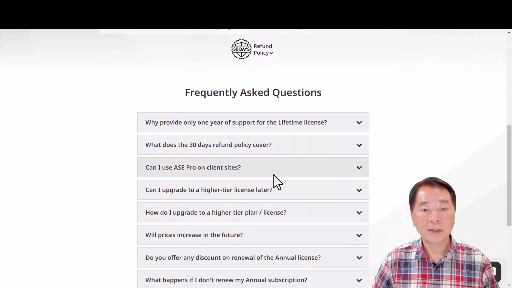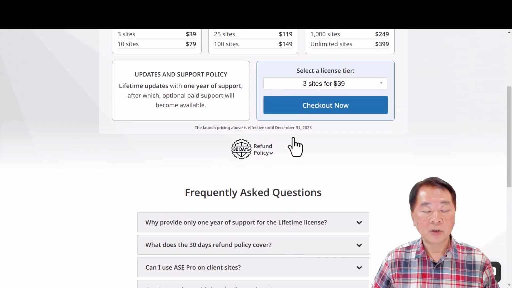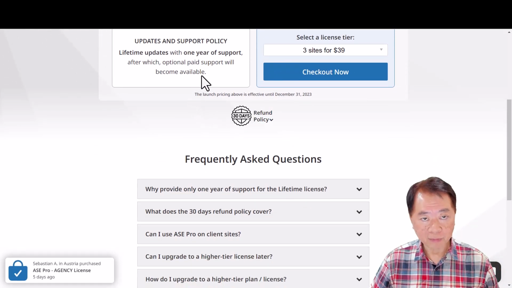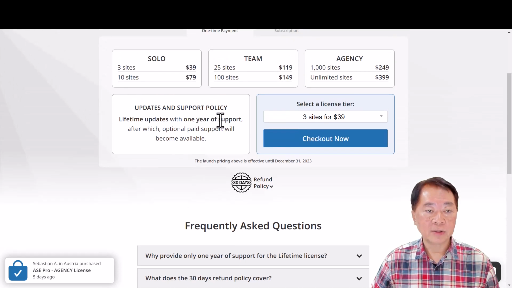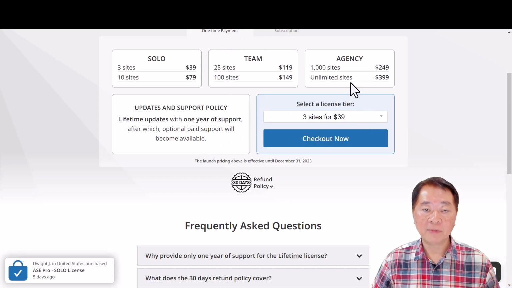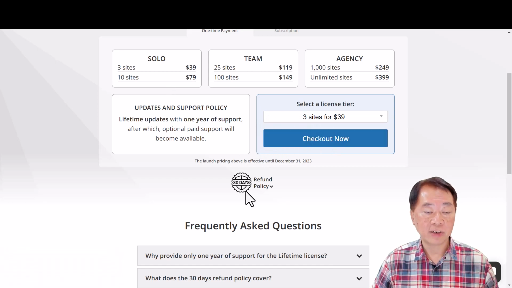And you have this FAQ, and the only problem sometimes people talk about is the lifetime support. But the founder chose to give you 1 year support for this plugin. Any additional support after 1 year, you have to pay for it. But I believe that for most things you don't need any support at all, because it's quite intuitive.